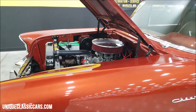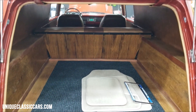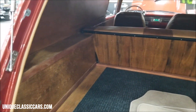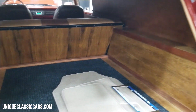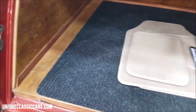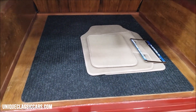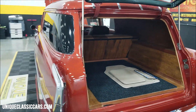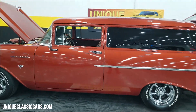One more time, I want to open up that rear hatch and check that out. The whole underside is like that — nicely finished. There's a set of floor mats back here as well as a cargo mat. I want you to be able to see how it was finished off back there too. Looks like it's got a pretty nice look. There you go — 1957 Chevrolet sedan delivery.